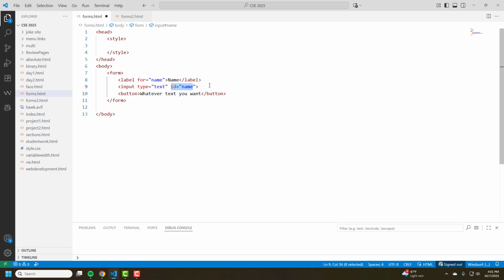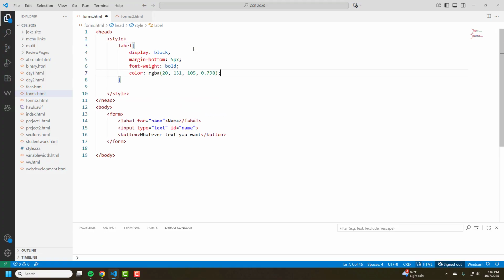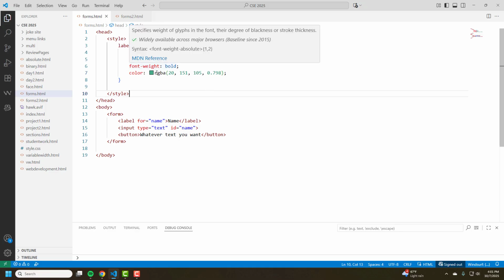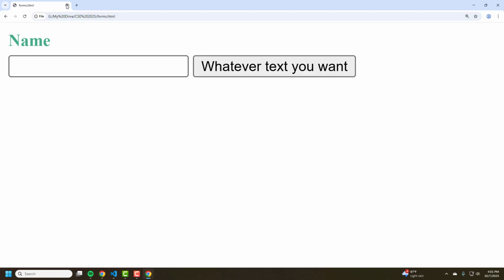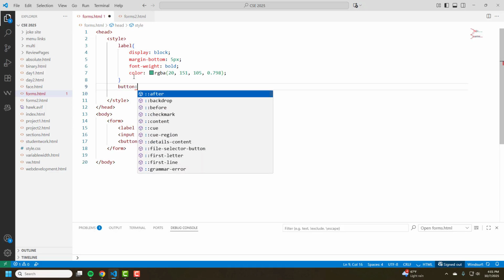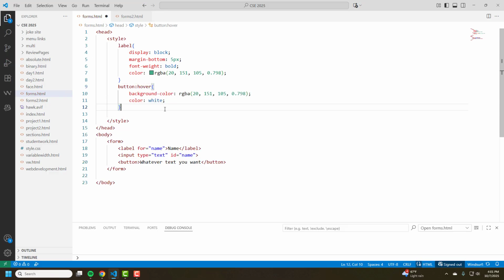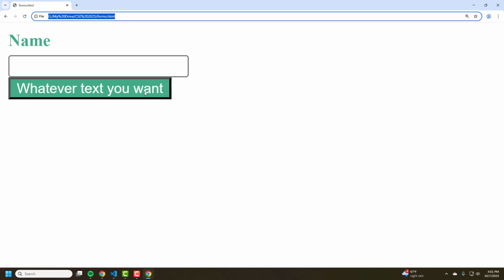That just helps sometimes with the organization, the labeling, and then also when you submit the form, when you write scripts to handle this. And then in my CSS, I can create a rule for label, add in whatever styling I want, run this. Okay, and you can see that it added in that styling for the label. I could add in styling for my button. I can add in a button :hover and add in some styling for that as well. If I want this on a new line, I would have to create a break. Let me hit F5 again, so now I can see the hover effects, etc.